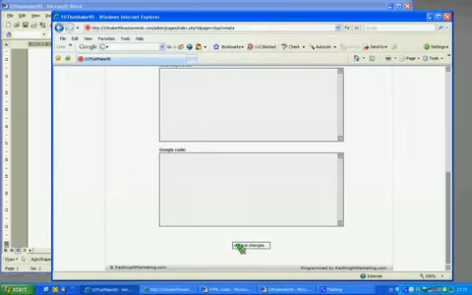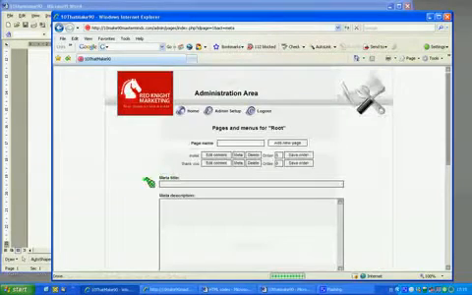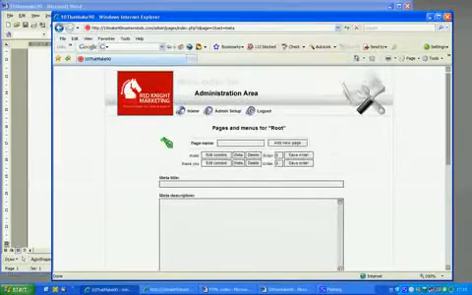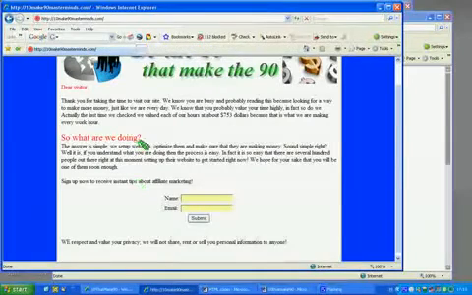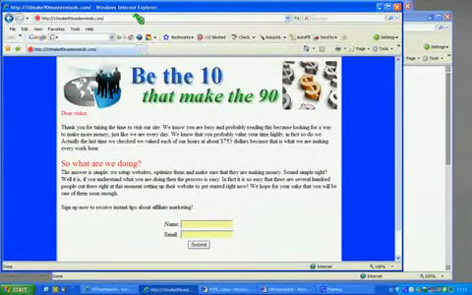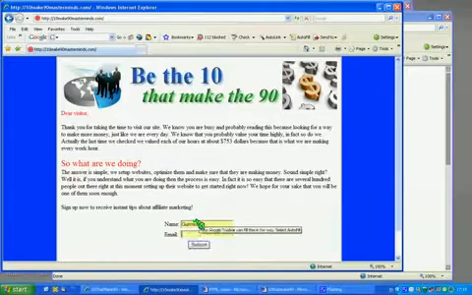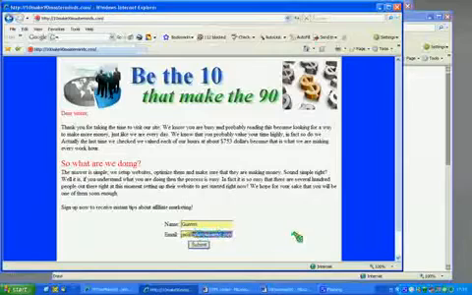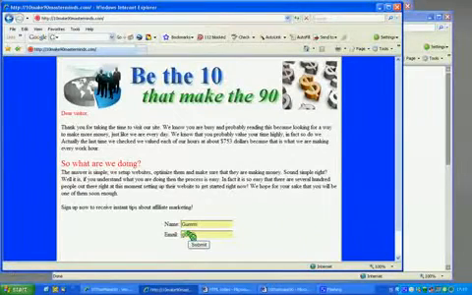Now let's go back and take a look at our site. Let's just hit refresh here. And as you can see, this is now your website. If people sign up for your website and put in their email addresses, all you would have to do is hit the submit button, and they would then take you to this thankyou.php page, which, as you can see, we created before with a red background.